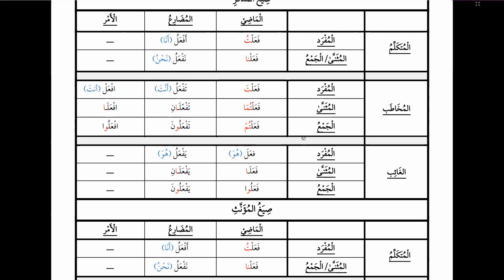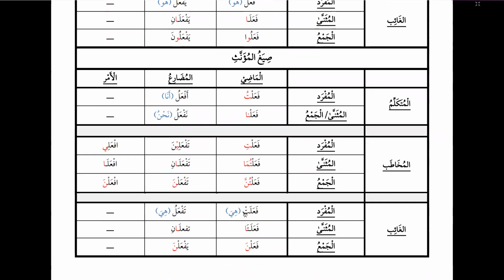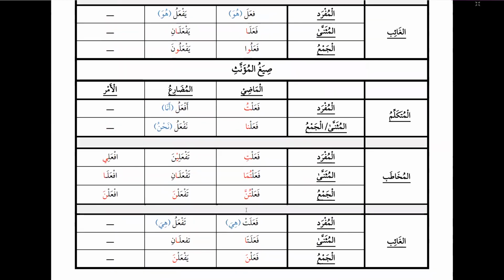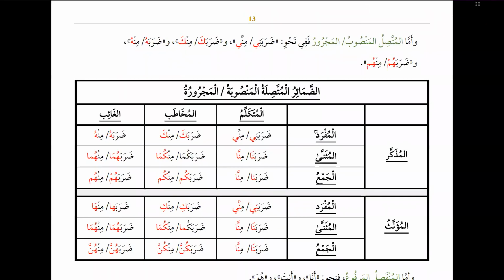But if you don't do it right now, then later on it will be difficult for you to identify the fi'l, where it is and when it is a fi'l, when it is not a fi'l. And مثلا later on you might get confused that in fa'alat the ta is the fa'il. So it will be very beneficial if you start pointing out the fa'il from this stage onwards. طيب, now let us move on to المتصل المنصوب والمجرور.